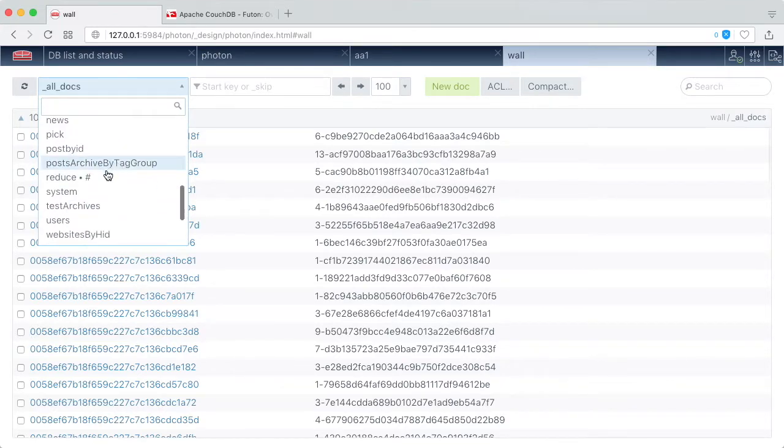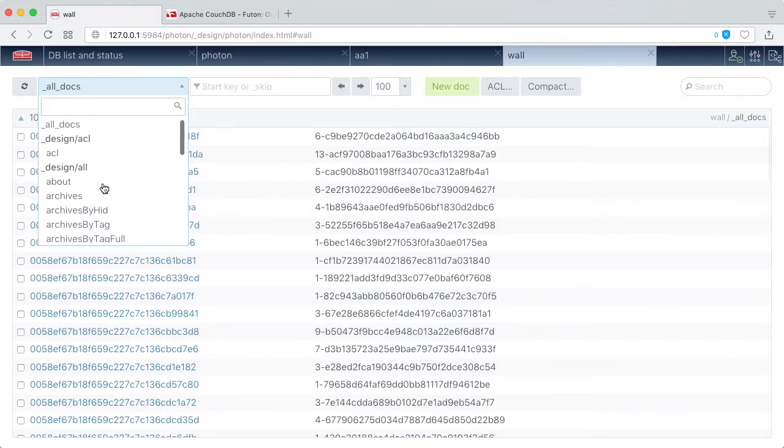Moreover, we see that if we have some view with a reduce function, it is marked with a dot, and here we see an octothorpe. It means that here we have a count reduce function. If we had a sum, we'd see a Greek sigma, for example. Let us see how it works.